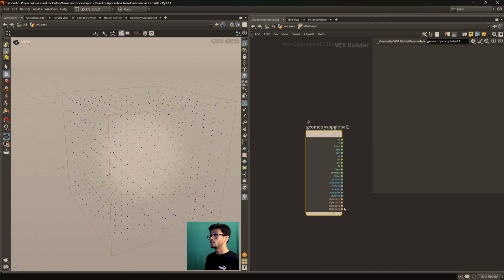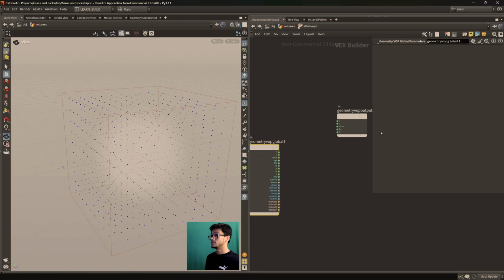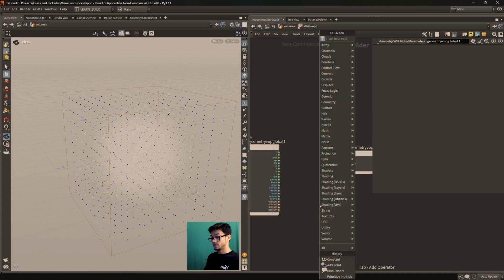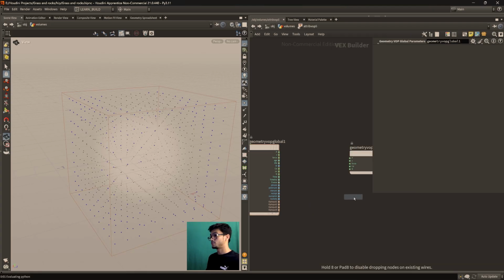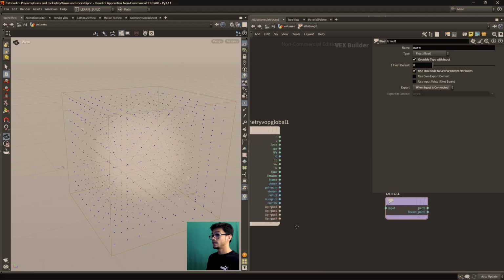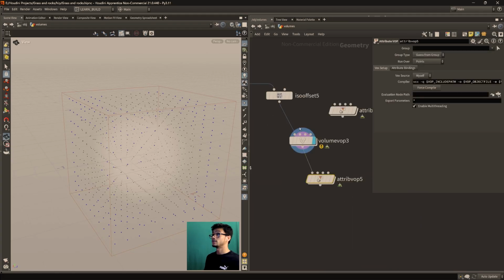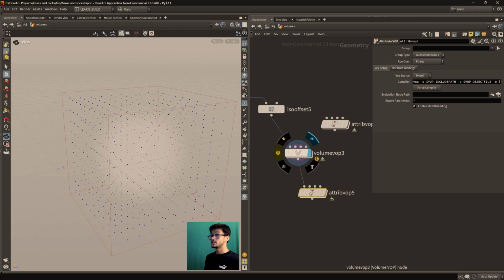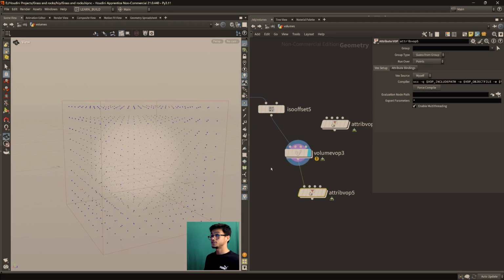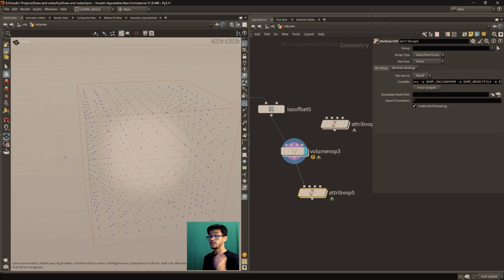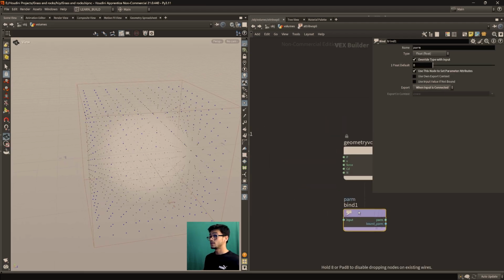So attribute VOP, we have worked with this a lot. We need a bind export to export the data, and we need the data, but from where? We need the points data, so we need the point positions. We have this volume VOP3, and what if I want this to be p scale.